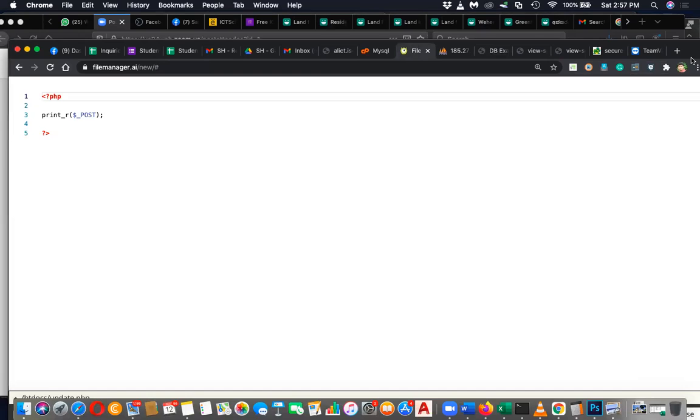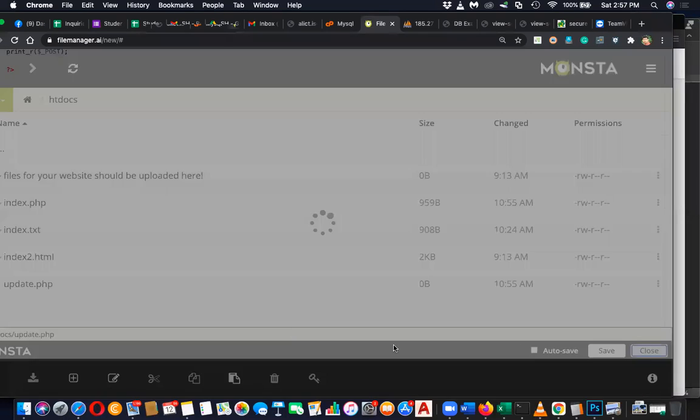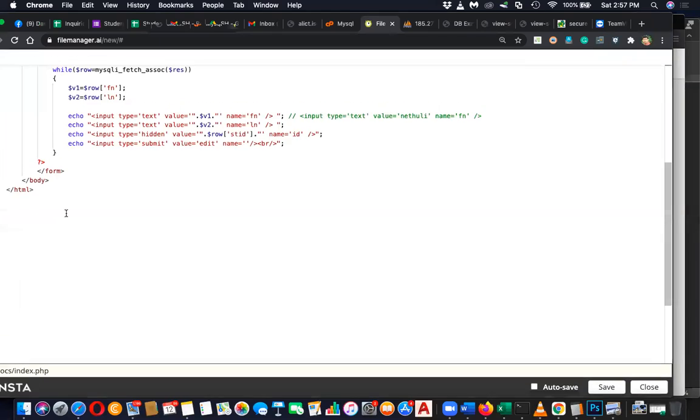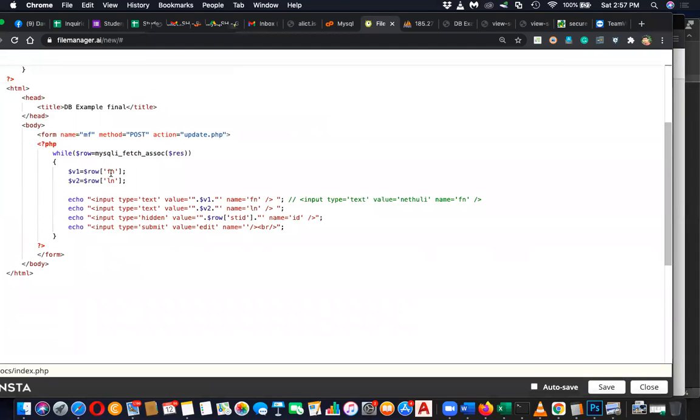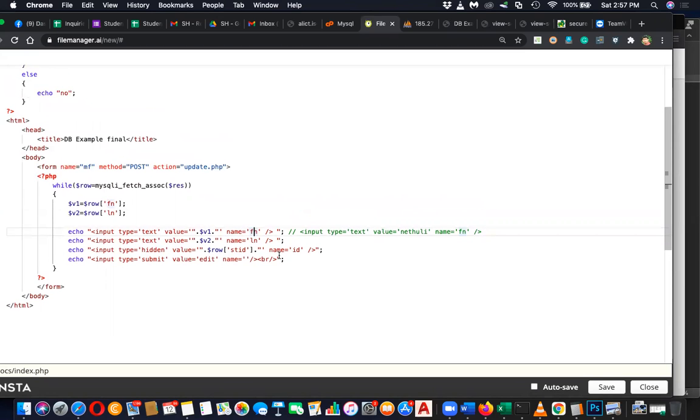So let me go to my code. This is my index, and I'm going to edit this. Rather than using two buttons, let me go and see the code.